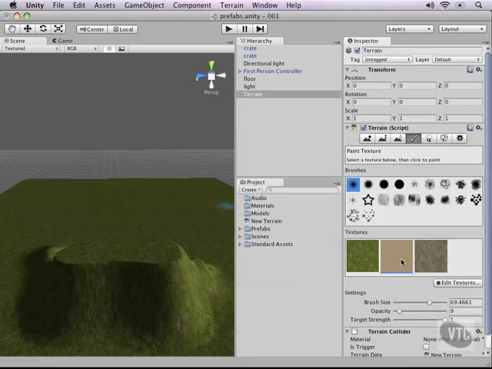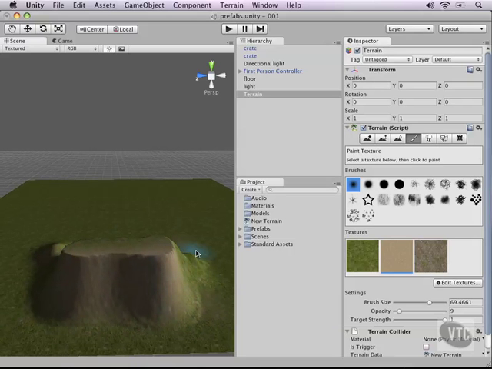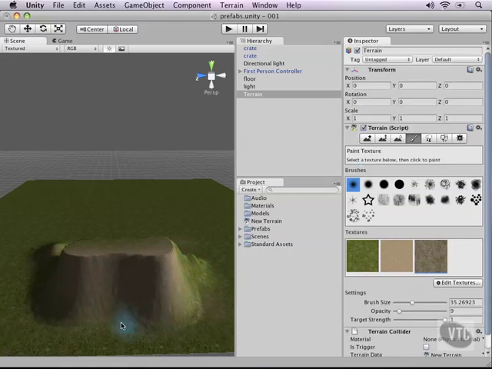So now we have a dirt texture, a rock texture, and a grass texture. Now for example, if you wanted to add some dirt, basically the only thing that we need to do is paint. And as you can see, slowly you will see some dirt appear in your level. Now this mountain doesn't look cool with dirt, so we can also add some stone here.